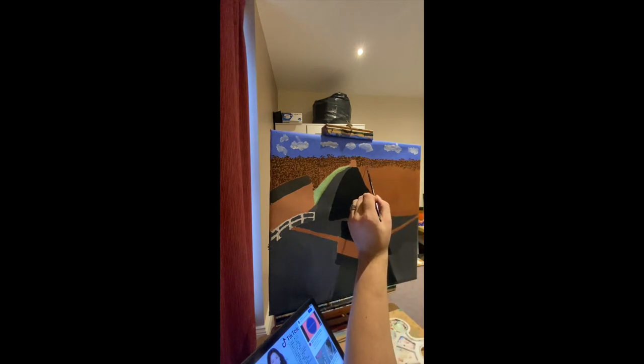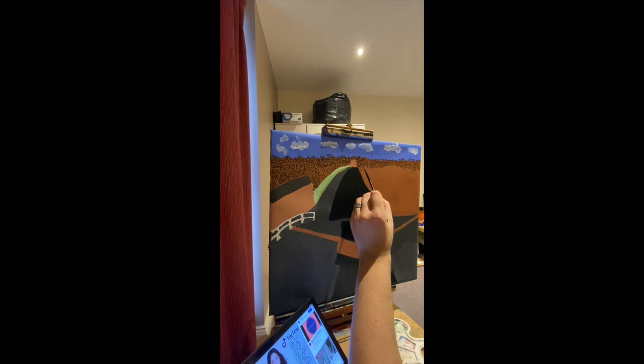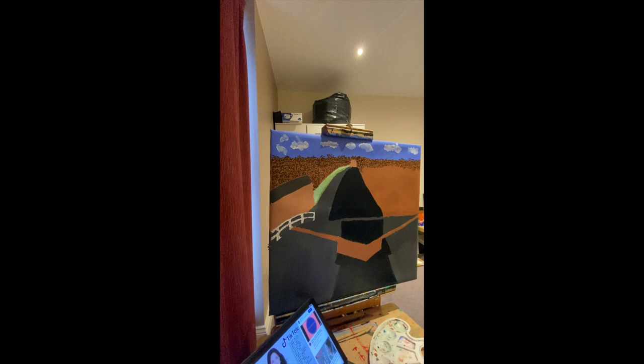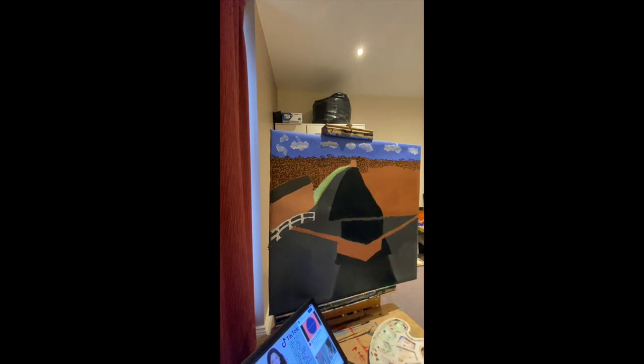Okay, I'm still working on the trees in the background. The method I've used is the dot method, and this is where you put dots onto the canvas in small sizes and gradually overlay them to create more density of trees. You wouldn't be able to see the trunks, but you'd be able to see the greenery on the trees. But this specific piece was done in autumn, so in the distance the trees are just brown.